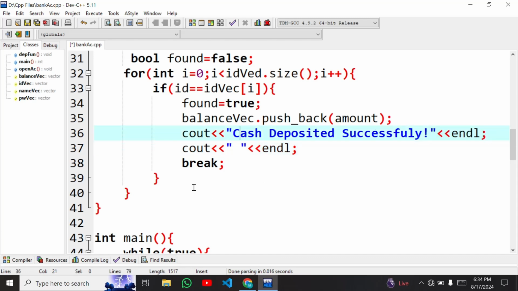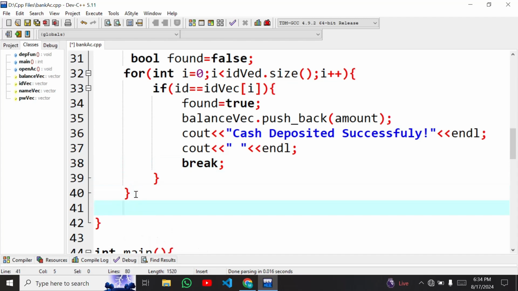Next I have to set the second condition, that if this ID does not exist, then we have to print a message that this is an invalid ID. Remember that you have to define this condition out of the body of the for loop.